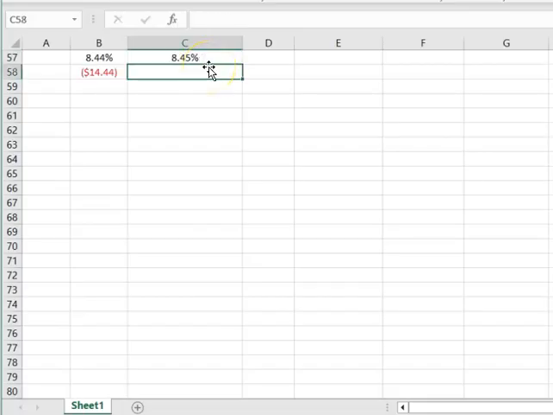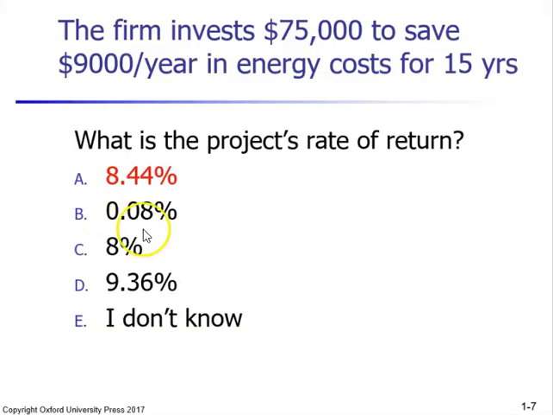You make it closer and closer. So that type of play, that was the reason. In terms of understanding some logics, this trial and error is very good. That's the reason the PowerPoint shows you this, because it helps you to understand the logic behind calculation of the rate of return. Although it is not the easiest way to get that. And here the answer is 8.44%.